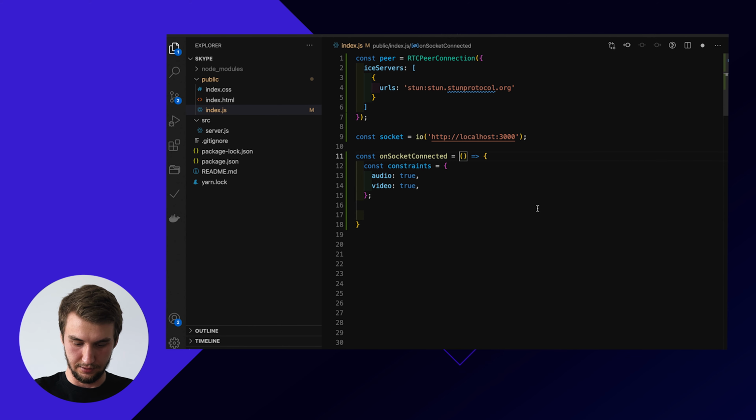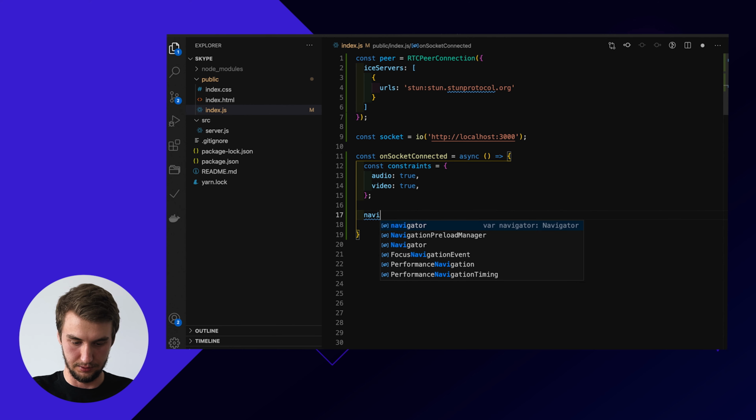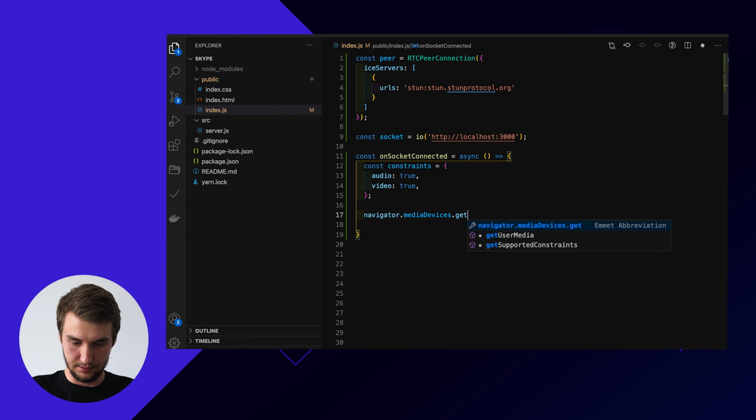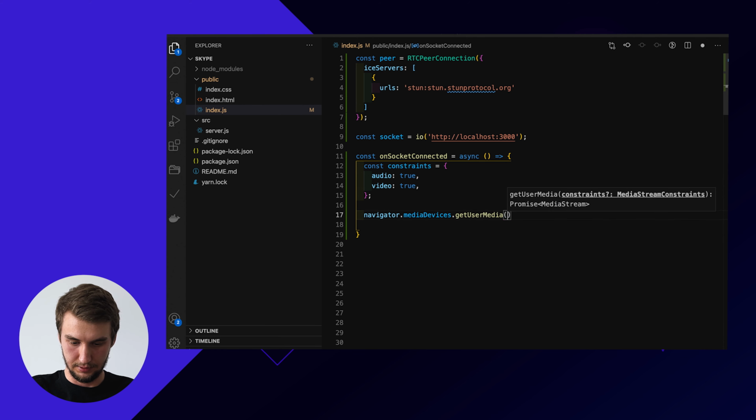And this should be an async function. And right now we will get the permission for both video and audio. So we have to use the getUserMedia function. It would be mediaDevices.getUserMedia, and we will pass in constraints. And we need to await the result.